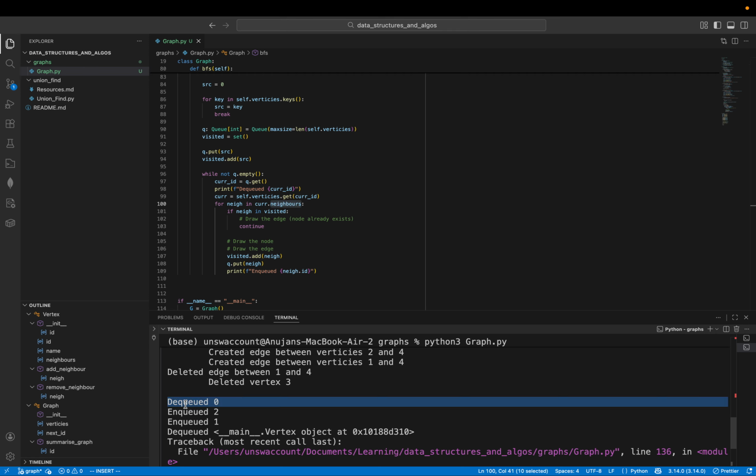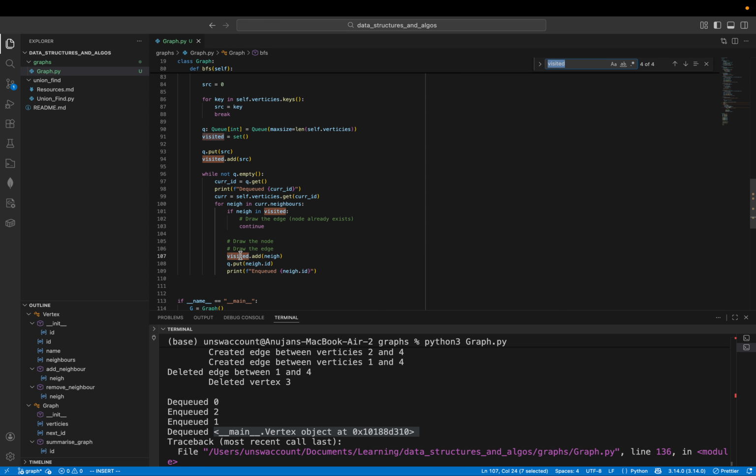Delete dequeued 0 and 1. You did it again because you queued the neighbor, not the neighbor's ID. Okay, you've got to figure out what you want. Do you want this visited set to have... Oh, so the typing isn't actually that strong. I thought it would blow up in my face if I tried to add the wrong type, but never mind. It's more just for IntelliSense and your own reading, but the Python interpreter won't care. Fair enough. I respect that.